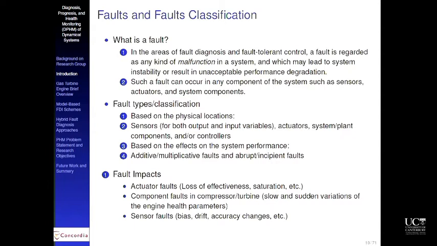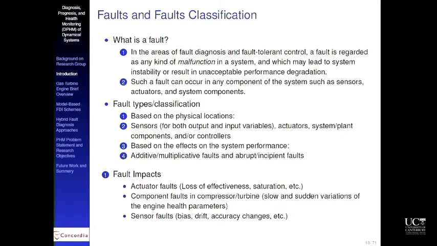Just to make sure that we are all on the same page, let me briefly mention what I mean by the notion of a fault, because that's a key aspect in this presentation. So what do we mean by a fault? Essentially, any kind of abnormality, malfunction, or degradation that takes place in the system is designated as a fault. A fault is different from noise or disturbances. Disturbances and noises are caused by external environmental factors. The things that we refer to as faults are machine-induced, so they are internally induced behavior and activity. So it is distinct and separate from the noise and disturbances that you may have in the system.